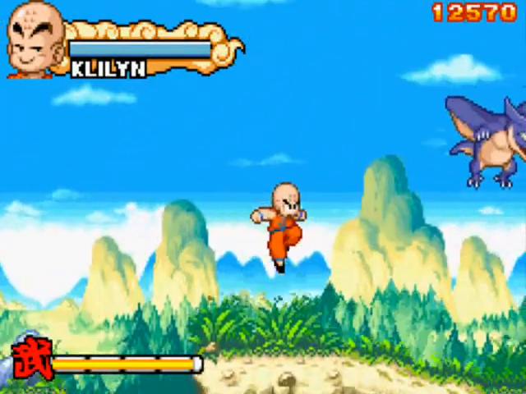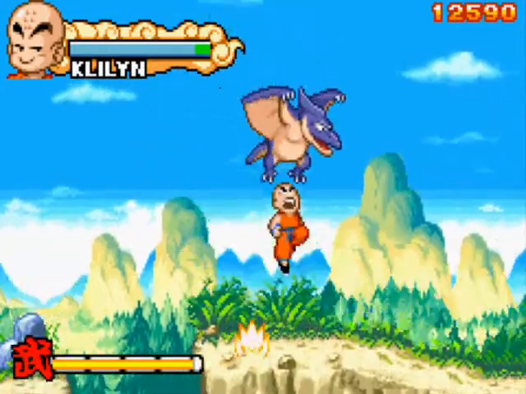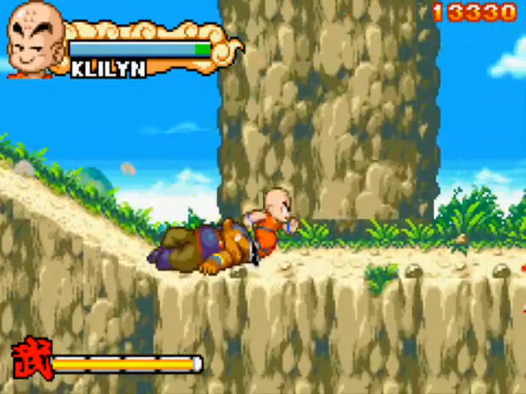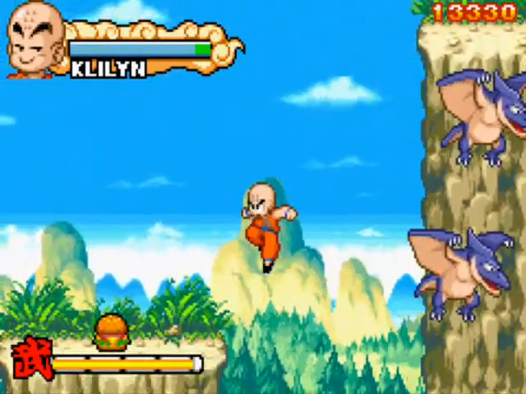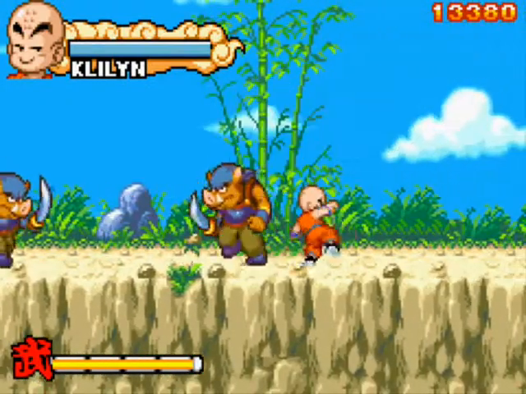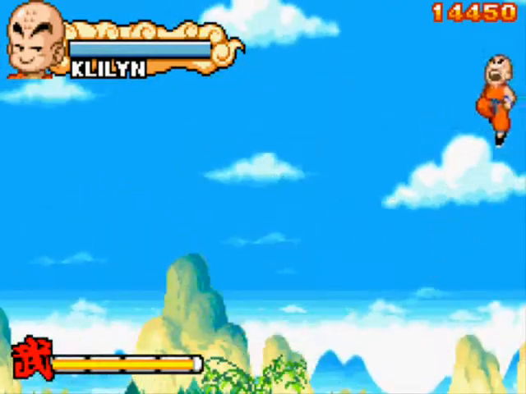And Krillin retains all of the upgrades that you got as Goku in his story mode. So we have full energy, we have full health, and we can also use a very big high jump because, you know, Krillin needs to make up for the fact that he doesn't have a power pole. And unlike Goku, he can use that wherever he wants.